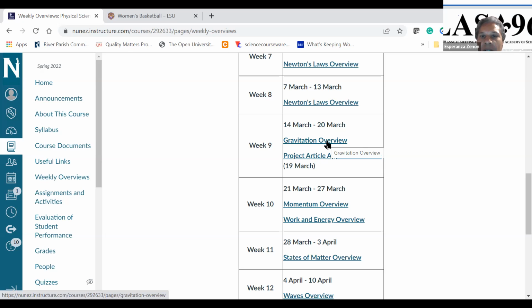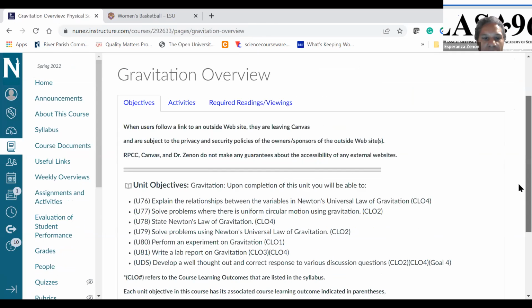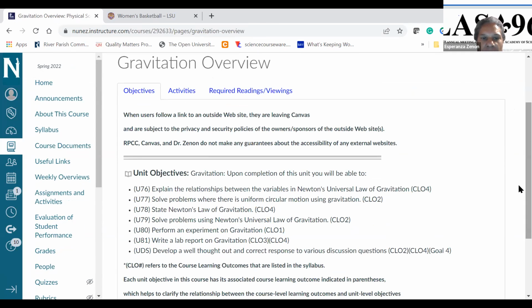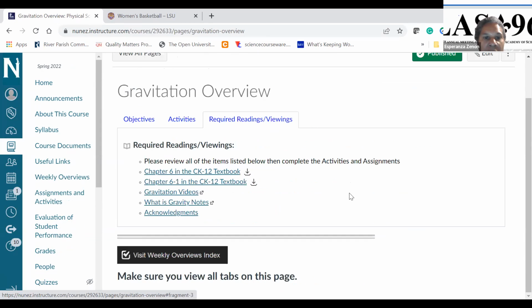Right. Okay. So with that, I'll jump into today's material on gravitation. That's the topic we've been covering in lecture class. So that's the experiment you're going to be doing this weekend. I'll cover the experiment and then the post lab, and talk about what you have to submit for the lab report. If you need some extra materials, I'll bookmark some items in the lecture textbook that can help you, plus some videos. These are pretty much the same resources that you have access to in lecture class. So if you're using those for lecture, they'll work just as fine for lab.